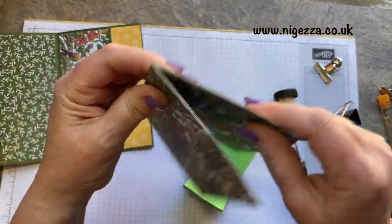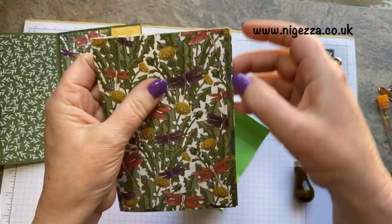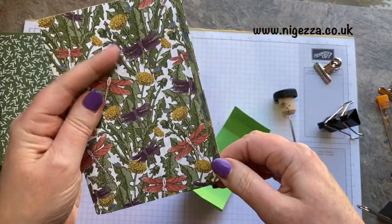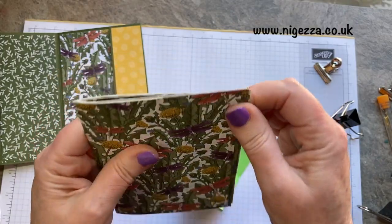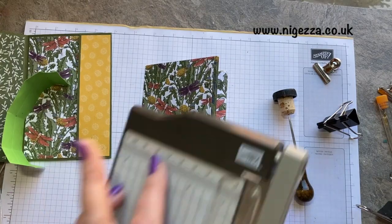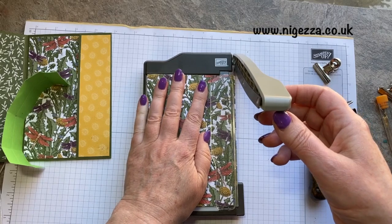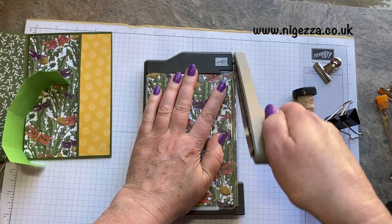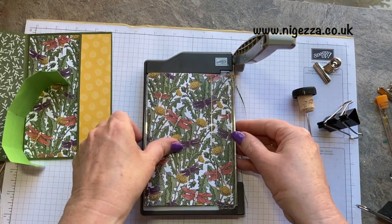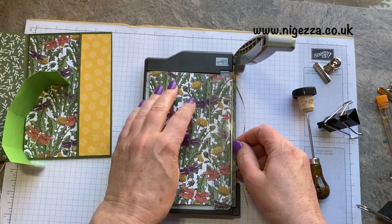Okay, now the way that that's been sort of formed, you've got a bit of protrusion, so you could choose to cut those first before we do the sewing. So as it's 6 inches long, we can just use a little guillotine. You could use a craft knife and a ruler. So just going to do bits at a time, and then move slightly. Oh, that's sticky. I haven't cleaned it yet.